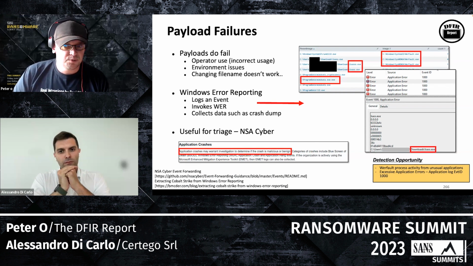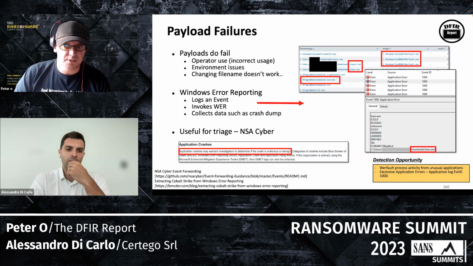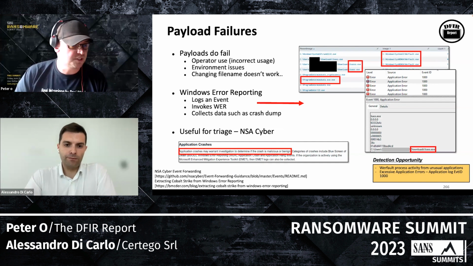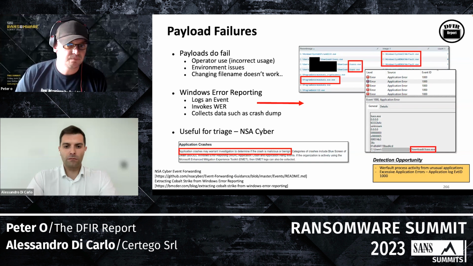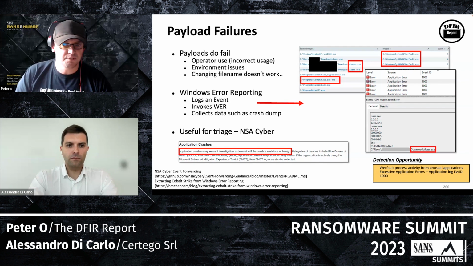All threat groups associated with access brokers and ransomware delivery use some form of payload to establish a foothold and to deliver threats. Sometimes payloads fail, and to the operator why it's failed isn't immediately obvious. But if the failure is related to a crash, then Windows Error Reporting can log this event. So this can be quite a rich resource, as crash dumps can also be collected, which can be analysed.